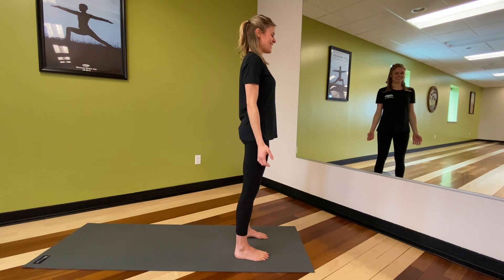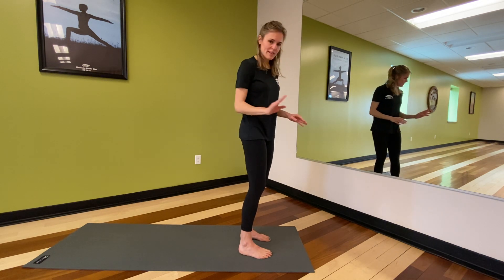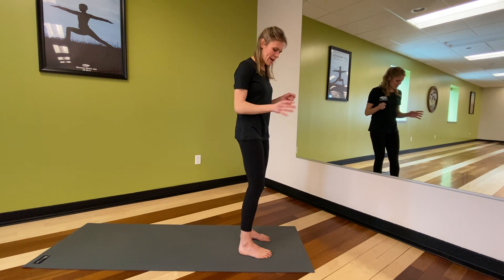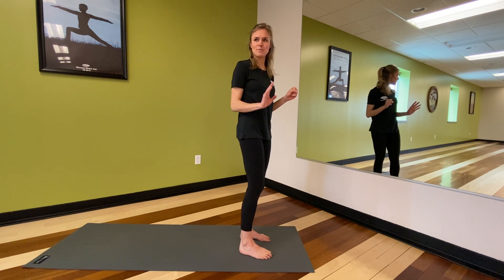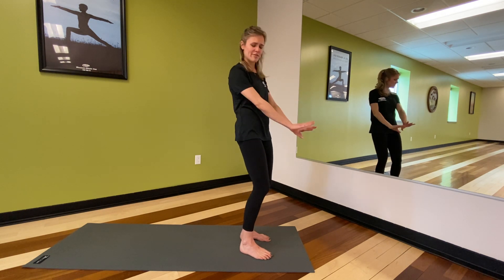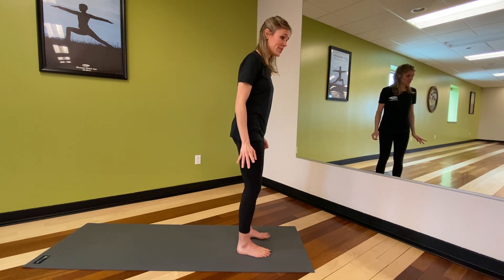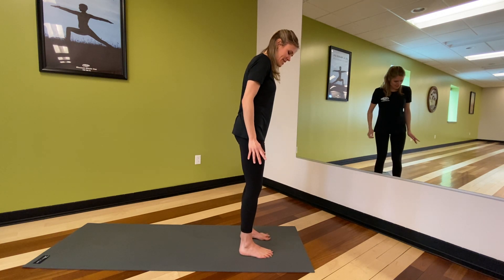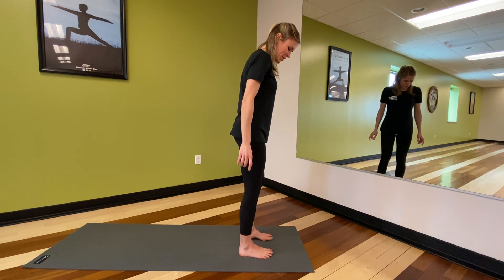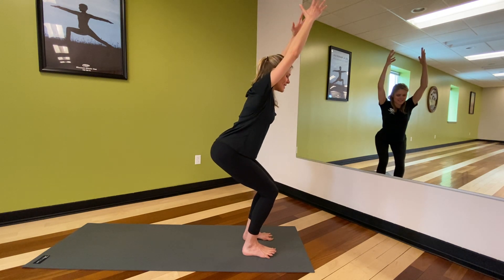Let the hands release and the eyes open. Our flow today is going to be transitioning through chair pose and finding some fun balances. I normally teach with props but I'm not using them for this class — if you don't have props at home, I still want you to be able to participate. But if you have blocks or a pile of books, that can be a nice support. So starting in chair pose, keeping the feet hip-width apart — lift and spread the toes, inhale, arms up, and as you exhale, bend into the knees.